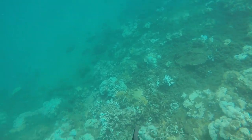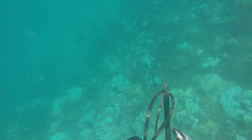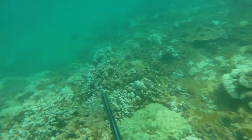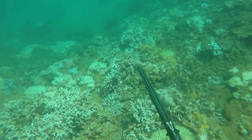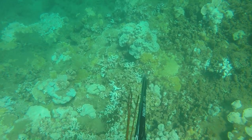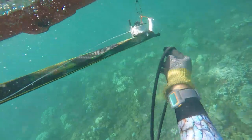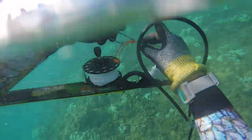And on this episode, I'm gonna tell you guys right now, I'm transitioning between different filters to see if you guys like it better, because I know sometimes with the green film, like you're seeing right now, it can be a little bit more difficult to see. So I've been using some contrasting and some different methods to try to make it better for you guys to see what's going on underwater. So please let me know how that looks.